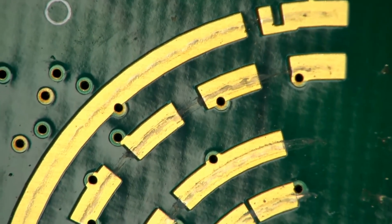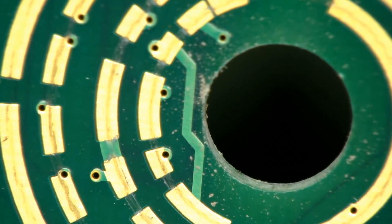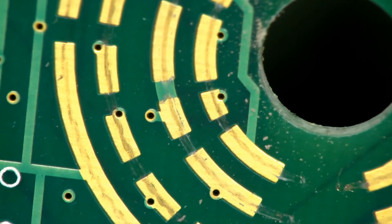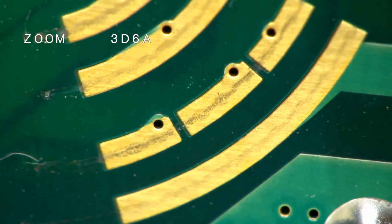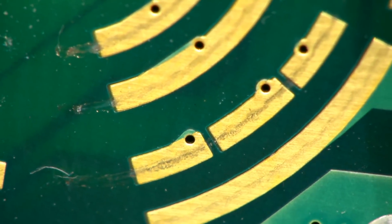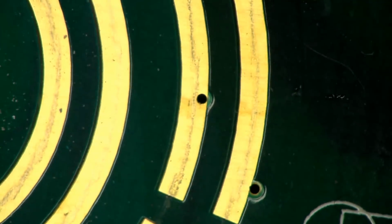It probably looks worse than it actually is, but you can see all that crud around there is certainly the fiberglass that's come off the edge of the hole. So it would have been better if that was plated, I guess. But after 1,000 cycles, it's pushed some of that crud in there. Basically, we're looking for the metal, as that's the stuff that really concerns us, and those markings on the gold pad aren't really a huge problem, especially when the contact resistance we've proven hasn't really caused much of a drama.